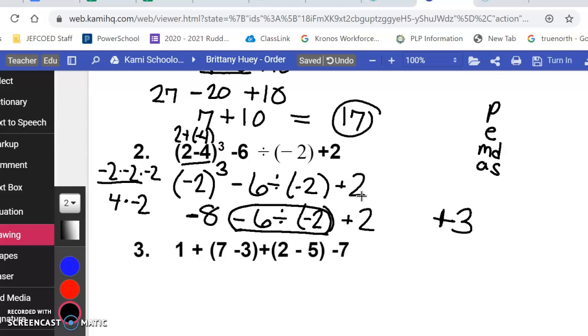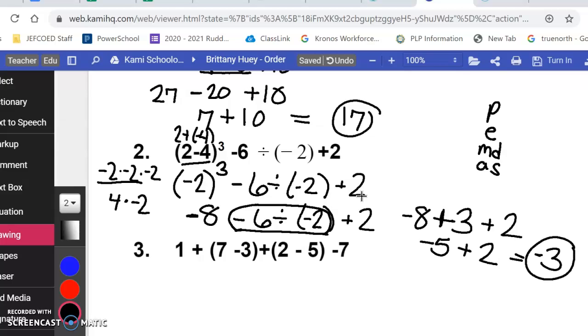Here's a reason why. I'm going to put the negative 8 to the side here, the positive 2 right here. Now I can just add and subtract. Negative 8 plus 3, negative 5. All right, and negative 5 plus 2, since the signs are different, we're going to subtract. And we're going to keep the sign of the number farther from 0. See how all those integer rules come back.